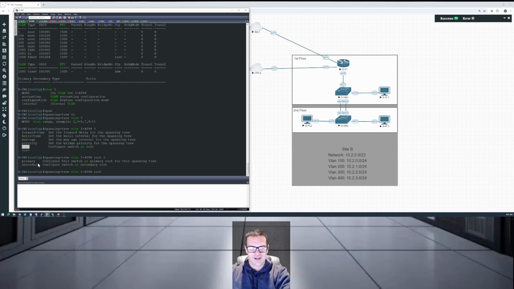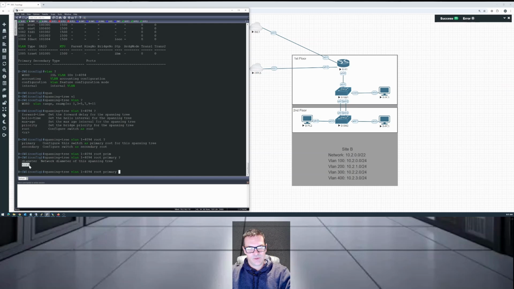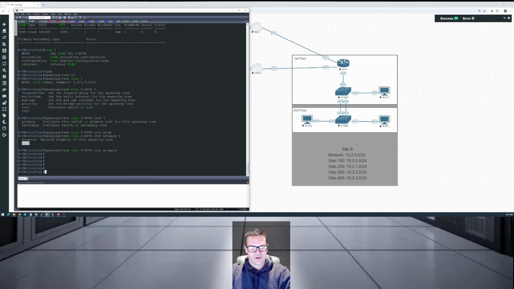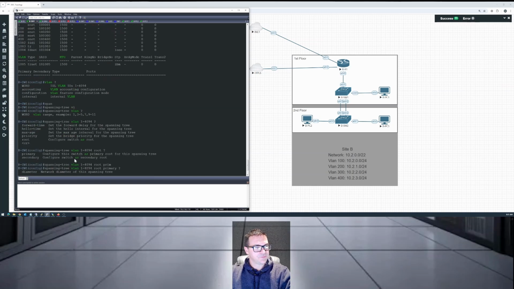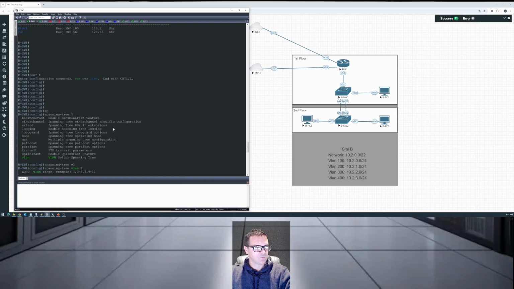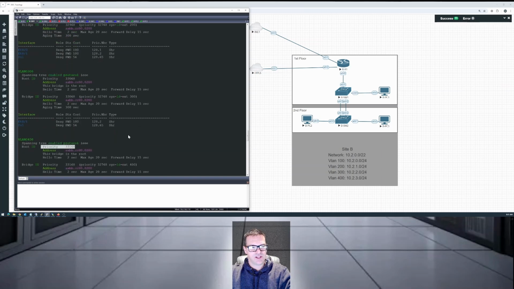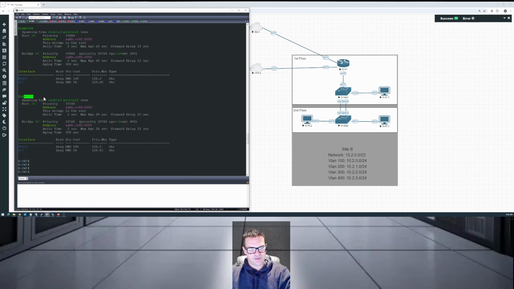So that's kind of what we're getting at with some primary secondary stuff. So in our case, we're going to say primary, okay? And you can see that we can end the command here. So what that does, just want to take a peek at what the priority was before. So it was 33. So let's just, we'll do 400, right? So if we take a peek at VLAN 400, the priority was 33,168.